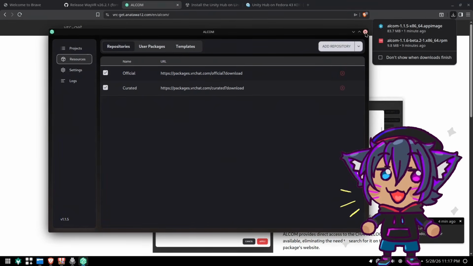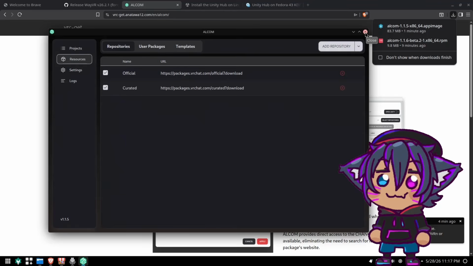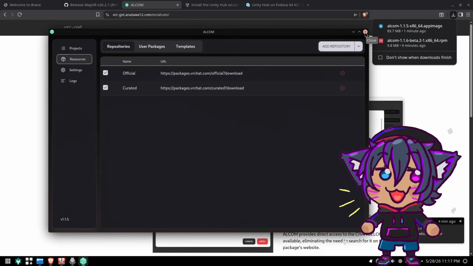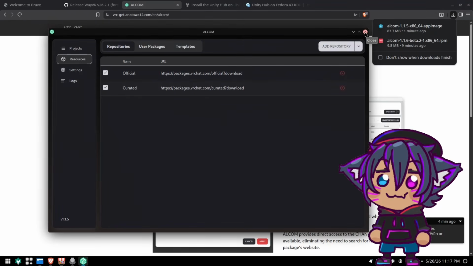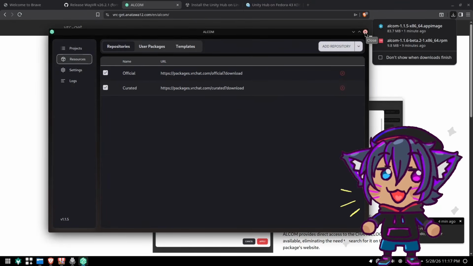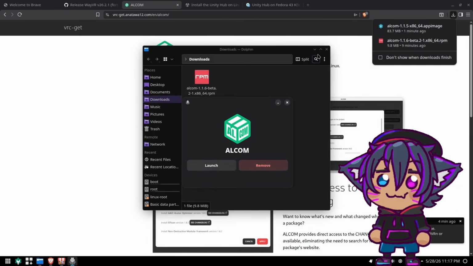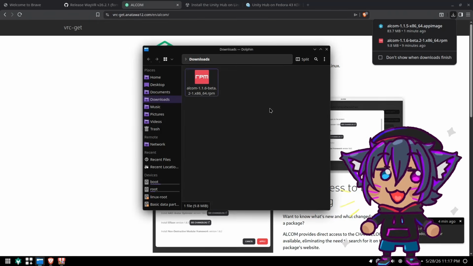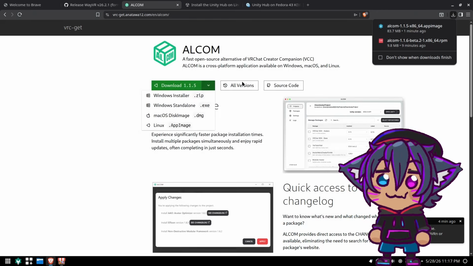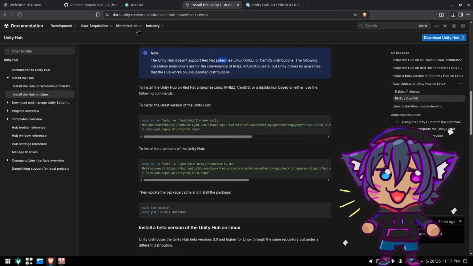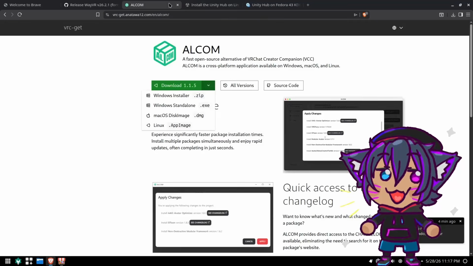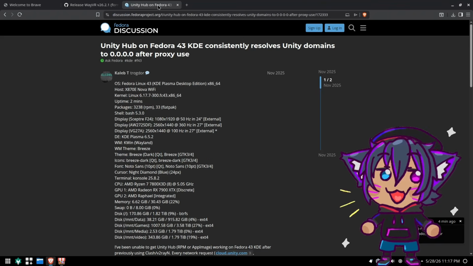I'm not sure what's going on with Bazzite. I probably just need to rpm-ostree install stuff in order to see applications like this better. But it's also easier to just run it through a Distrobox and it just starts working that way too. So that was ALCOM, and ALCOM and Unity Hub are both required to be installed.